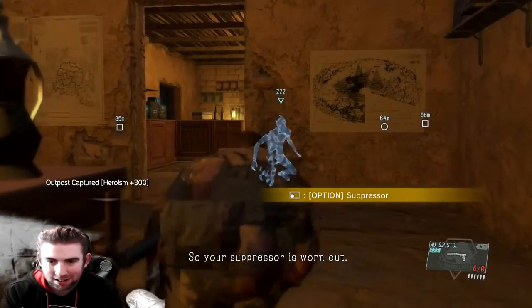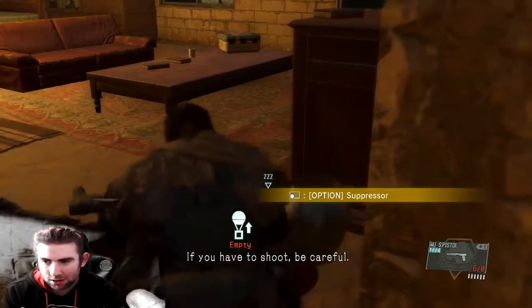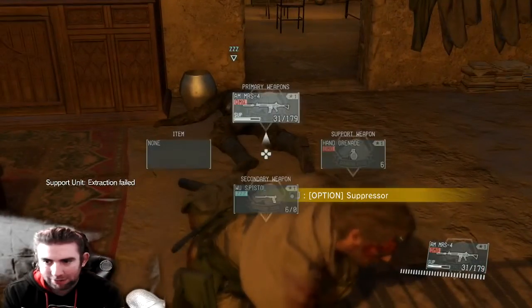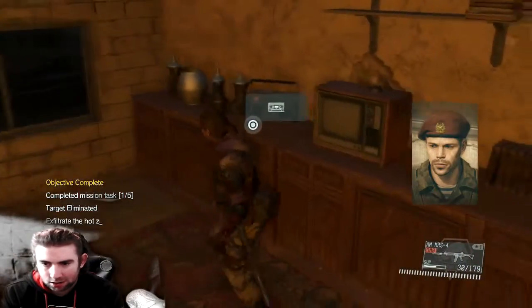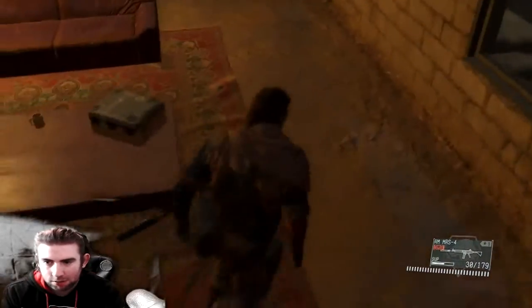So your suppressor is worn out. That gun will be as loud as any other now. If you have to shoot, be careful. Extraction failed. Get him then. Okay. Look at it. What a shame. That's the target. Looks like we found him. Yay! I can get kids in America.